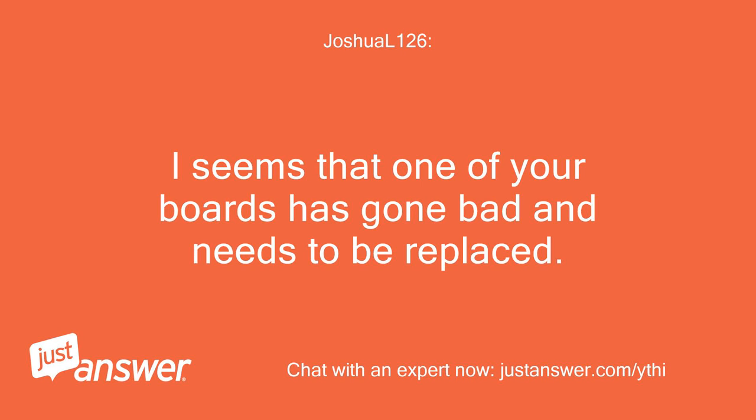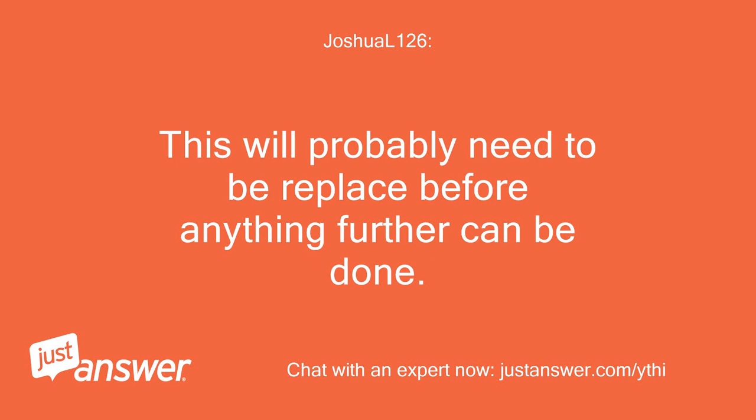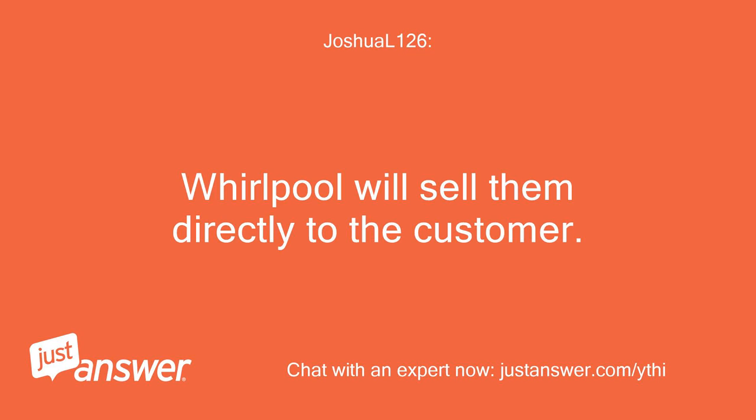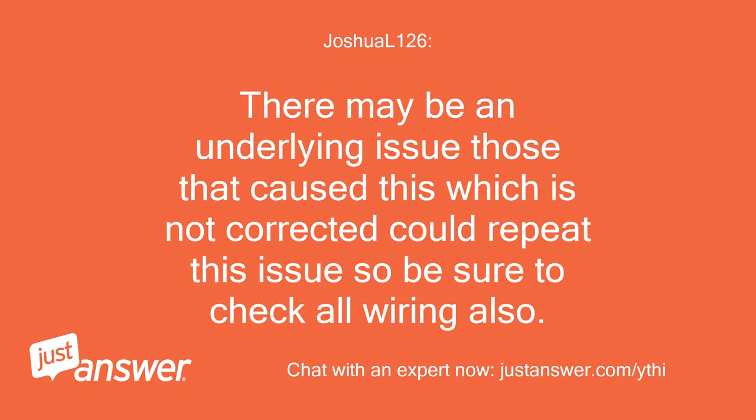It seems that one of your boards has gone bad and needs to be replaced. Most likely it is the user interface board that has gone bad. This will probably need to be replaced before anything further can be done. Okay, do you know where I get one of those? Whirlpool will sell them directly to the customer. They will need the correct model number in order to get you the correct board. There may be an underlying issue though that caused this which, if not corrected, could repeat this issue, so be sure to check all wiring also.